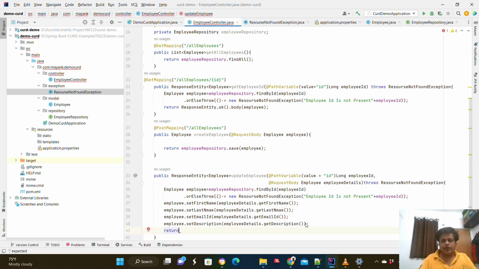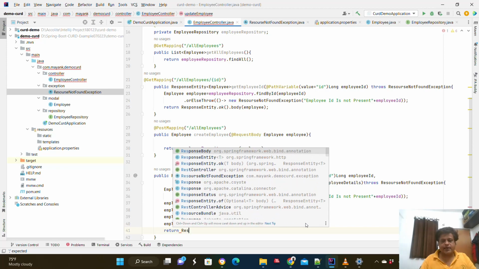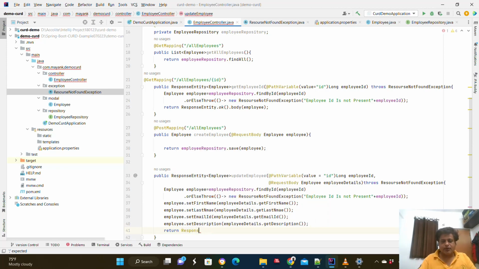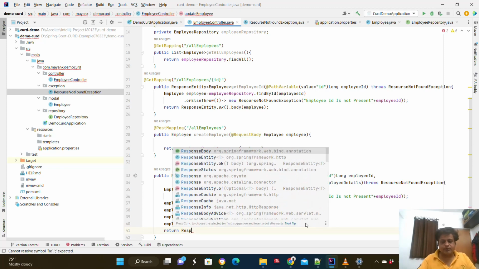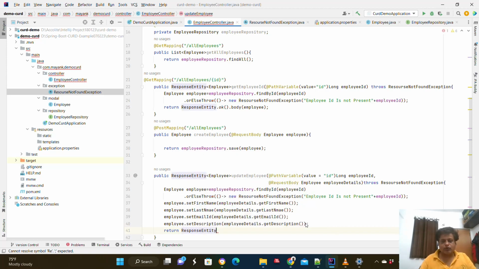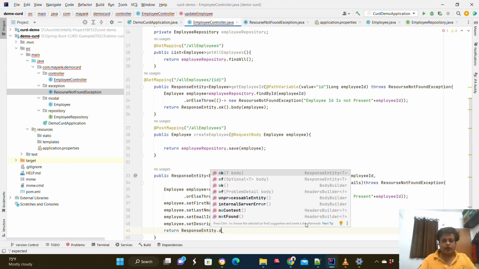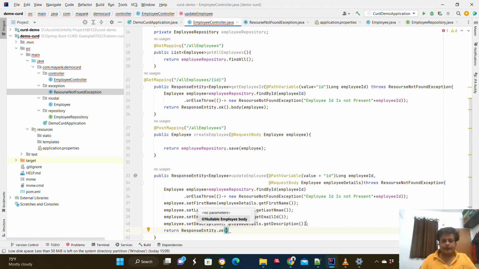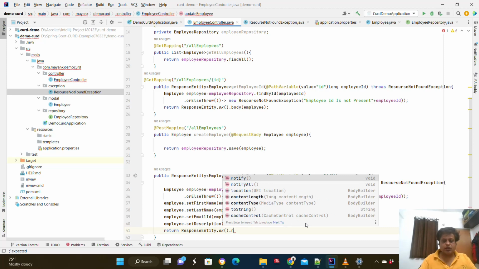So we will be returning response entity. This response entity will be having the body also.